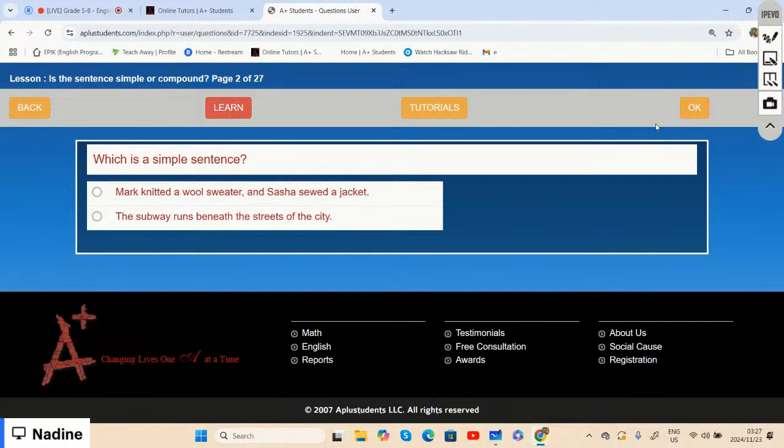If we select the simple sentence, we can say option two, the subway runs beneath the streets of the city.